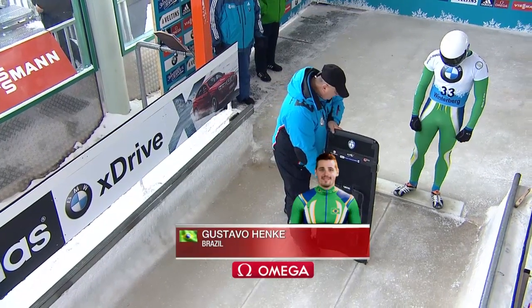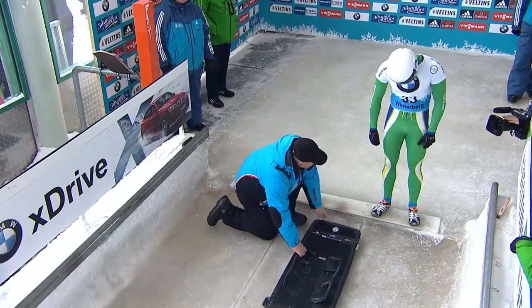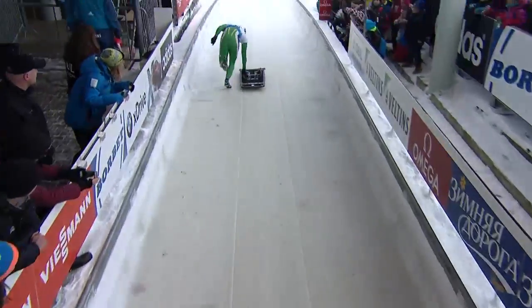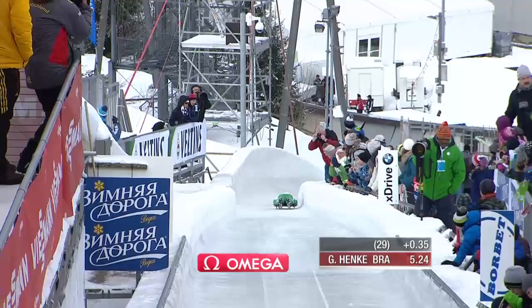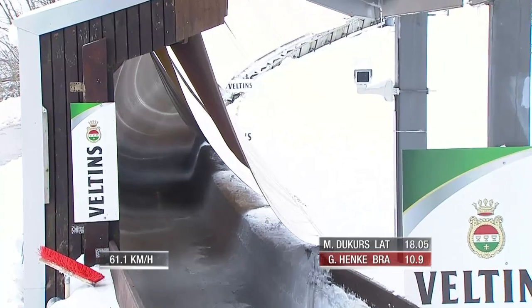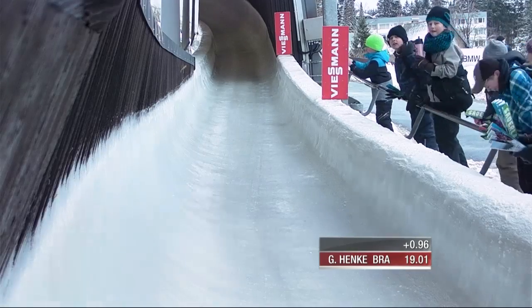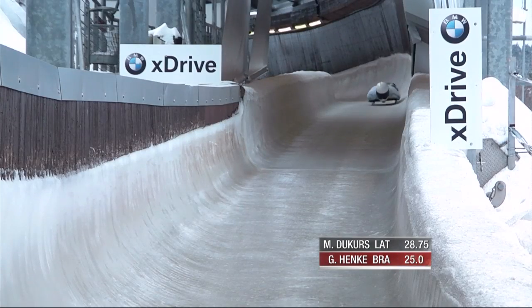So, next up, a brand new slider, 21-year-old Brazilian Gustavo Henke. No former sporting background, never played sport. He has never raced in Europe before, never mind in the World Cup or at Winterberg. He has been down this track precisely 6 times before today. It's a relative of one of the bobsledders, right? Yeah, Emilio Strapazon of Brazil is married to his sister. There it is. And the Brazil bobsled team won the America's Cup, the North America's Cup. Can't call it America's Cup anymore. So Brazil's building a bobsled program. It's great to see now that they've got somebody in skeleton.